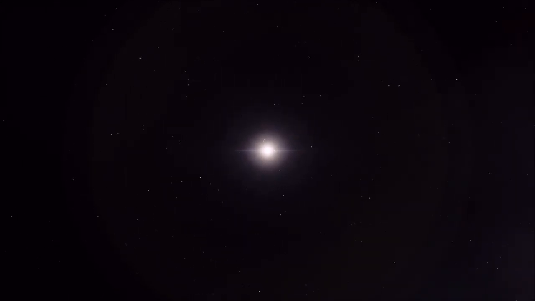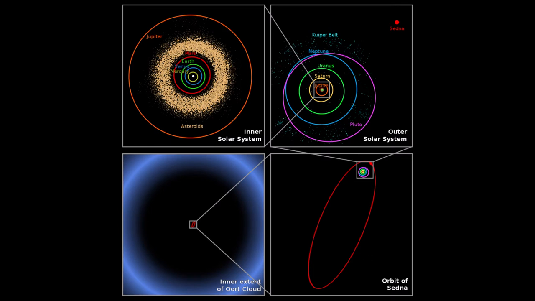Another group of objects that resides at the absolute furthest reaches of the solar system is the Oort cloud. This is a cloud of ice and objects that orbit the Sun at extreme distances, and this cloud is thought to span from 2,000 astronomical units away from the Sun to about 200,000 astronomical units away from the Sun.